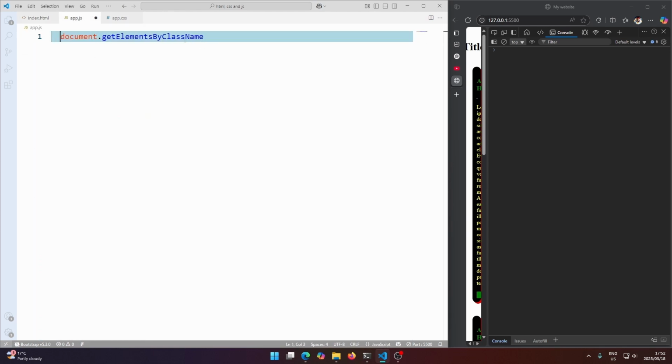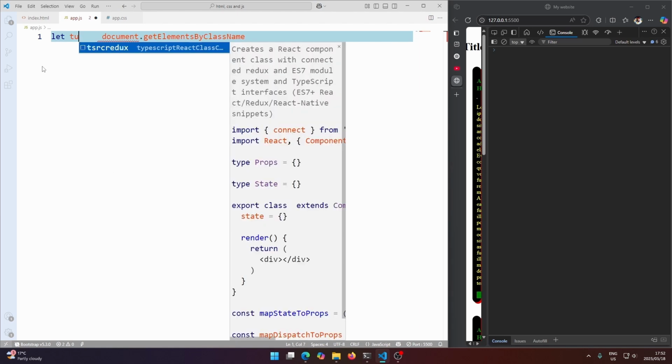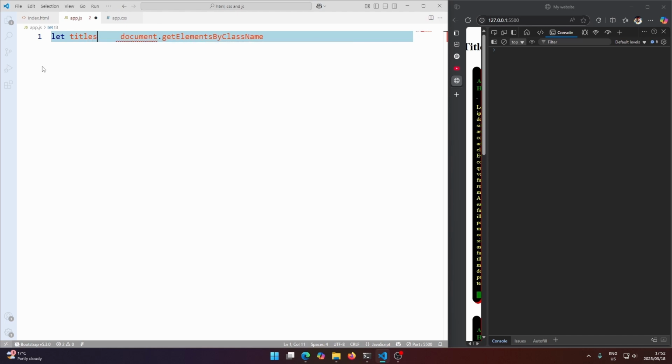So I'm going to shift this code over a bit, and here at the beginning I'm going to create a variable. I'm just going to say let, and call this, what can we call it, titles, equal to, and then I'm just going to neaten this up a bit.